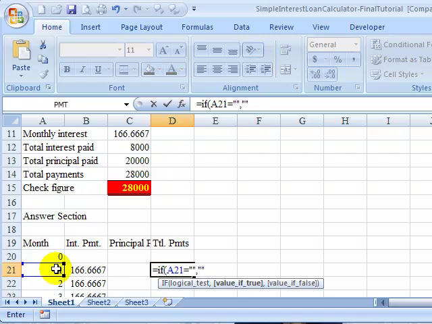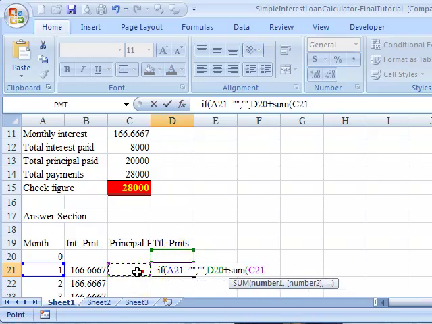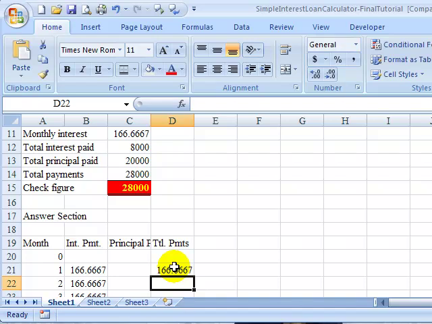In other words, if no month appears, then we must be beyond the life of the loan, and therefore you shouldn't compute total payments. So that would be the true option. False option would be to add up total payments. So we're going to pick up last month's payment plus the sum of this month's payments, and we need to end the if-then statements. So these two parentheses match over the sum, and then these two parentheses match on the if-then. Okay, so that should work.